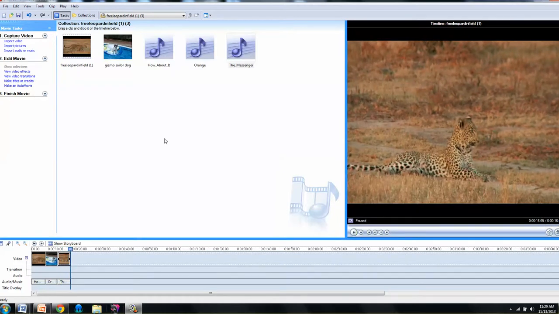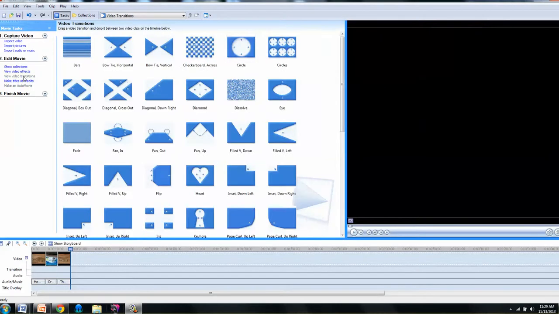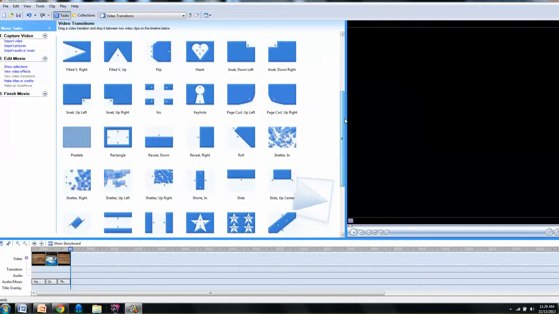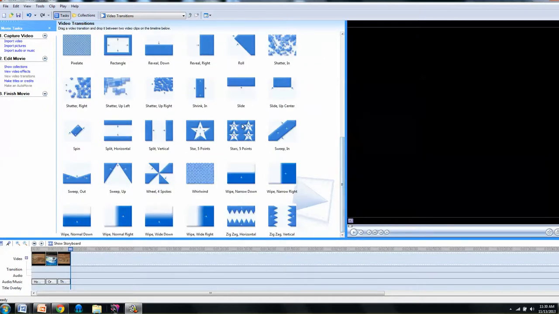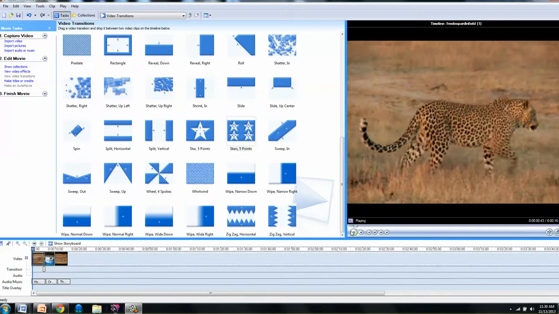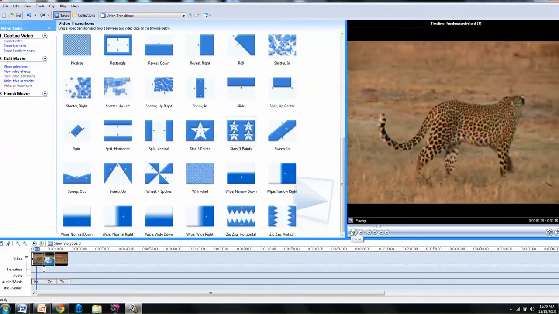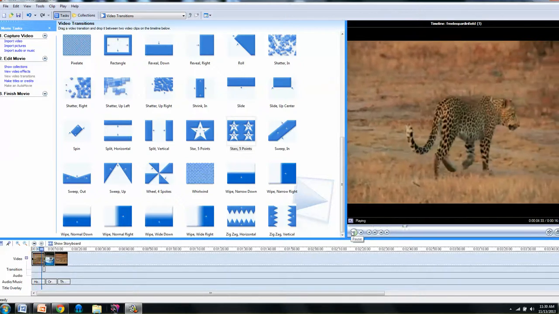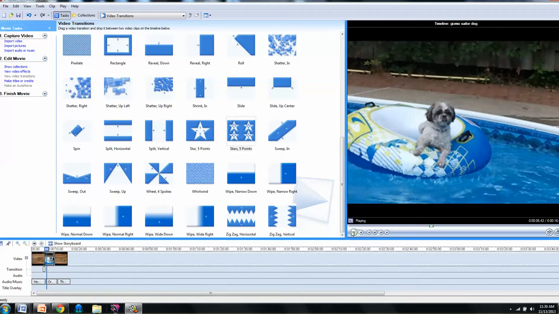Last thing for my movie, second last thing I should say, let's add some video transitions. Here we have little images that give us an idea of what my video transitions are going to be like. Let's take my stars and I drag them down into the transition portion, the transition track. And now whenever we move over to Gizmo, there we go, easy peasy.